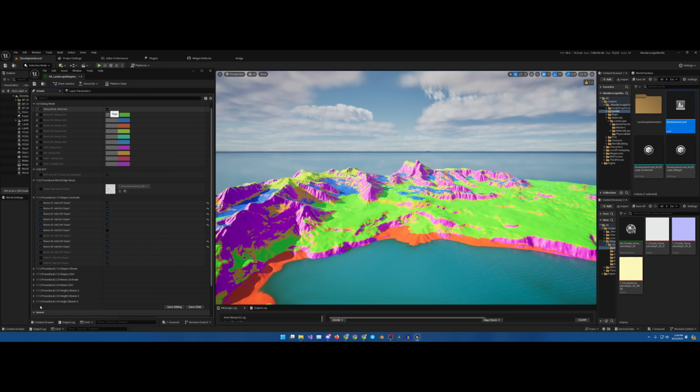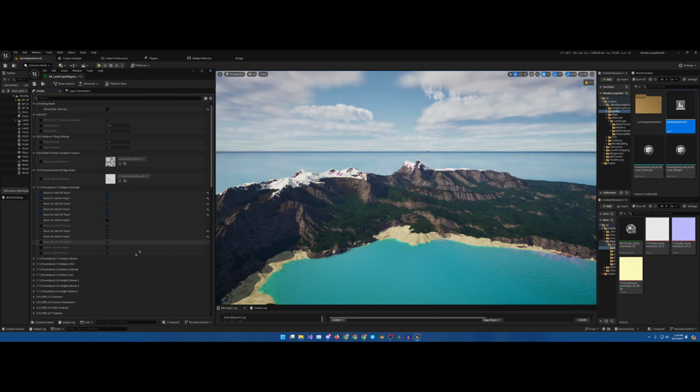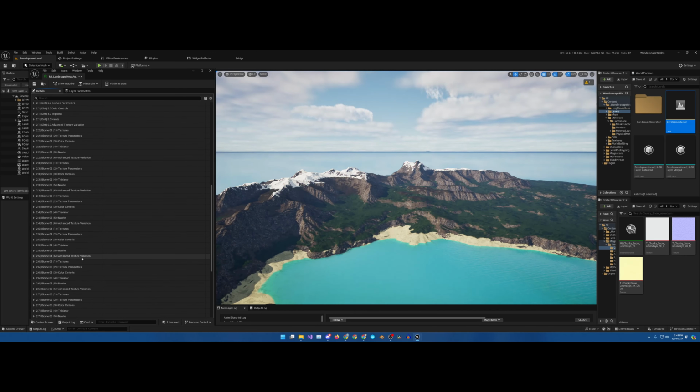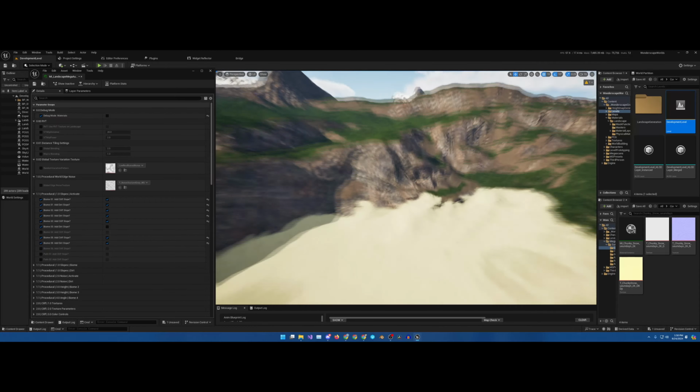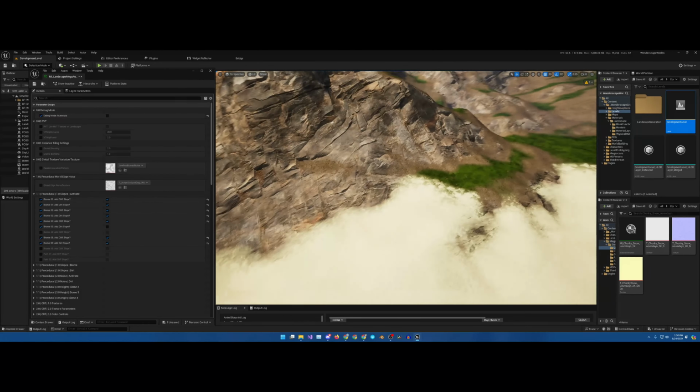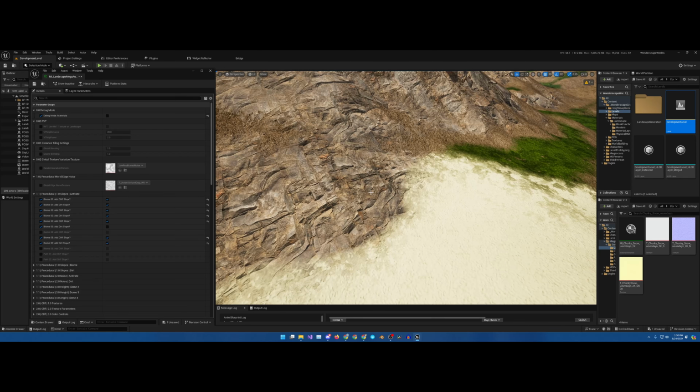So if I uncheck that, you're going to see this expand extensively. And now we have all of our material layers. So that is one of the most important things. And that is going to not only be utilized to help better visualize things as you get started, but it will be used for PCG to help draw where things will be spawned for those who don't want to use physical materials, because that does require quite a bit of math to make work if you're creating your own custom material.